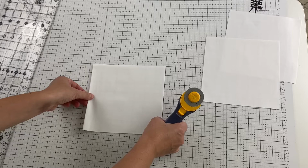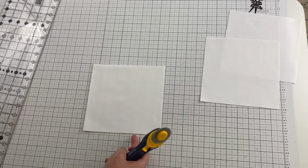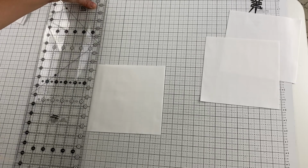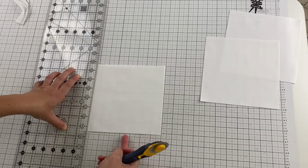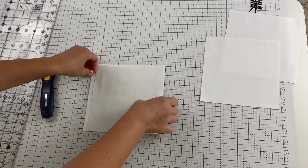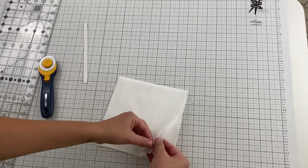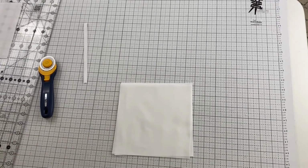Do I need to open this and press it, or am I going to have enough? 1, 2, 3, 4, 5, 6, 7, whew, and 1/4. It worked. And then we double count. 1, 2, 3, 4, 5, 6, 7, and 1/4. Okay, so now we have 6. We really only need 5, so I'll just take one and set it aside. And now we'll get ready for our next step.